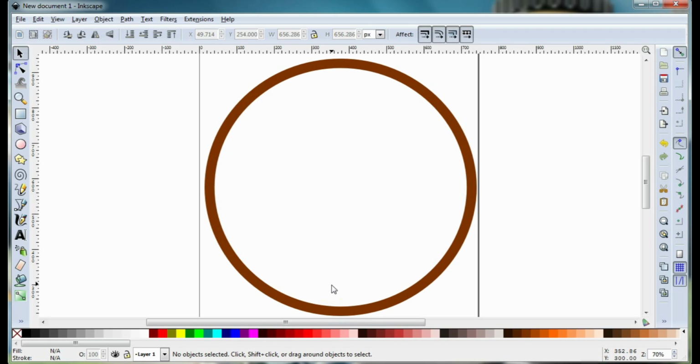I got an email from Jeff, and he's designing up a dream catcher for his scroll saw. He was kind of stuck on the design part of it, where we would put in the webbing, and he wasn't quite sure how to do that. So I thought I'd put together a quick little tutorial and show you exactly how to put together lines like this as a part of a scroll saw design.